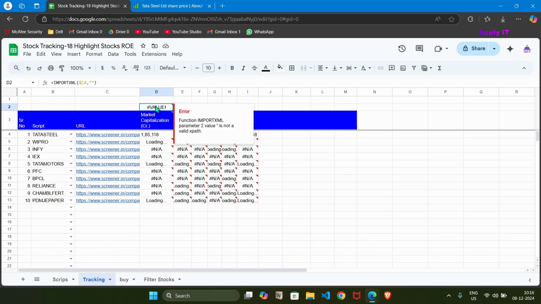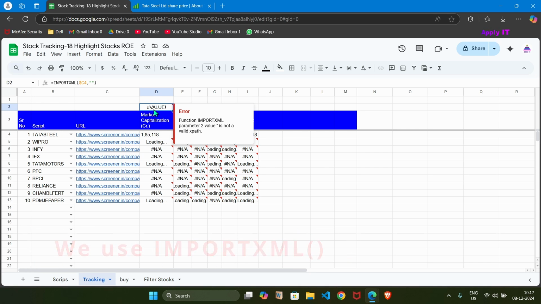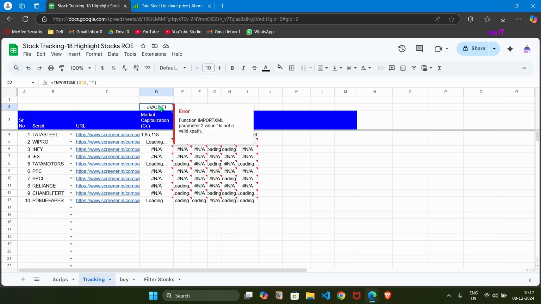As an example, suppose I want to fetch any data using an XPath expression, we use the formula called IMPORTXML. We write IMPORTXML and specify from which URL I want to fetch the data. I'm explaining this for the URL present in the C4 location, so we write IMPORTXML and $C4.